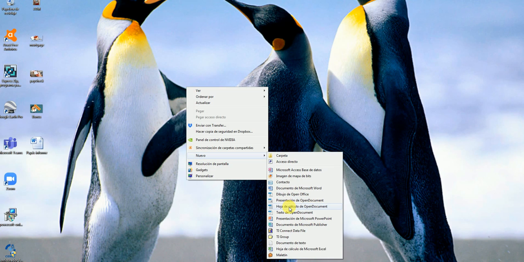I'm gonna do it with Excel, but you can use free software like Open Document or any other. I'm gonna do it with Excel, which is the most common, by Microsoft, but you can do it with any other spreadsheet, and the way of doing it is practically the same.